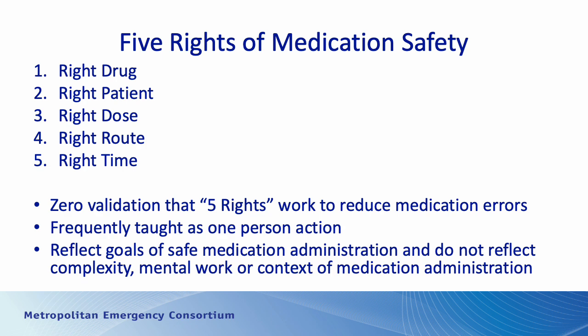Well, we do one patient at a time, so we should have the right patient there in the truck. We want to use the right medication. So the patient is having pain, we want to pick a pain medication. The patient is having a seizure, we want to pick the right medication. We want to find the right dose, and we want to provide it via the right route. Now, you might want to determine the route before the dose, particularly if there's concentration issues. So if you're going to give an IM dose of midazolam for seizure, we want to give the correct amount of midazolam, or the right dose, which for an adult would be 10 milligrams. And we want to give it at the right time. The patient's still seizing, he needs the midazolam now, or the patient's not seizing, he's post-ictal, we don't need to give the midazolam now.